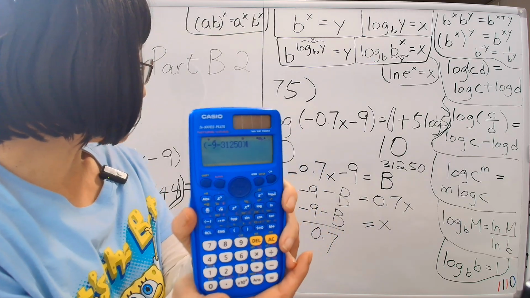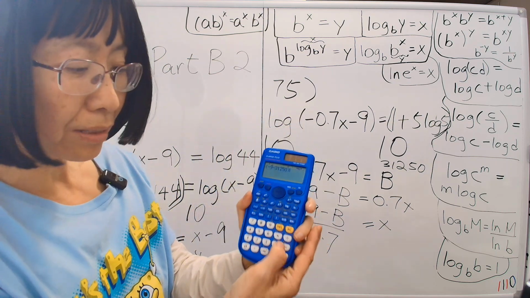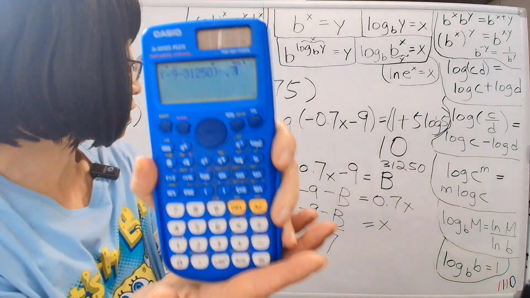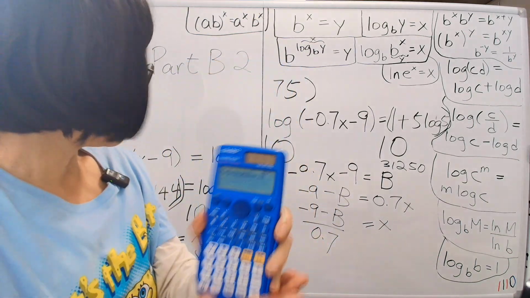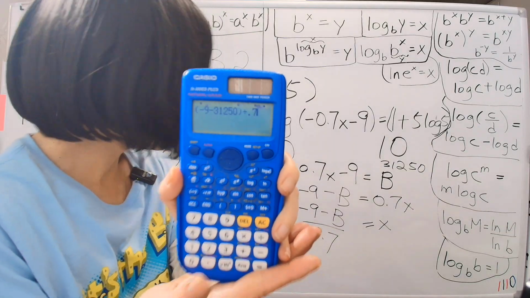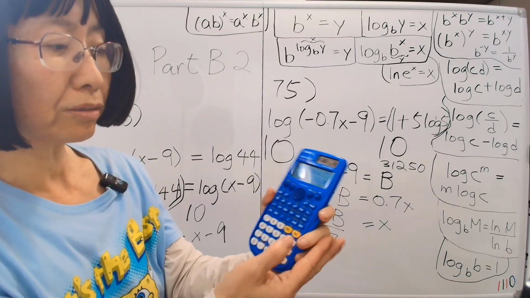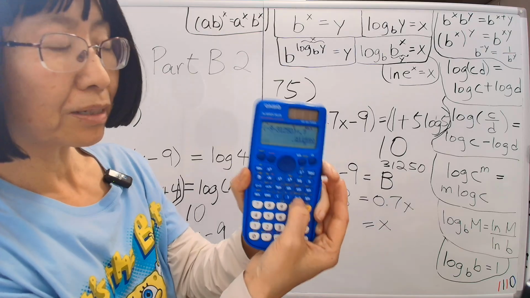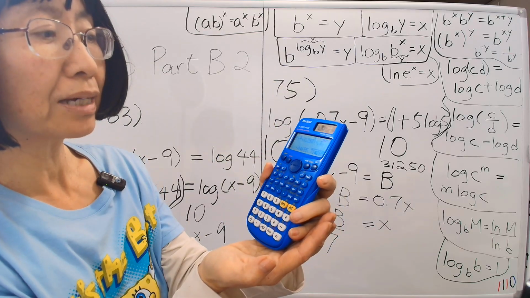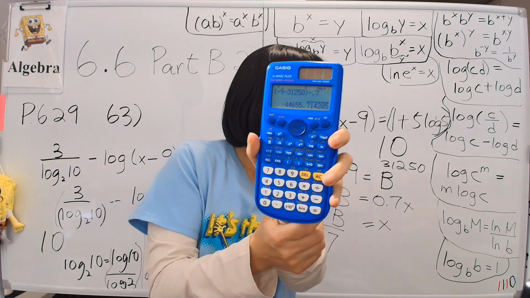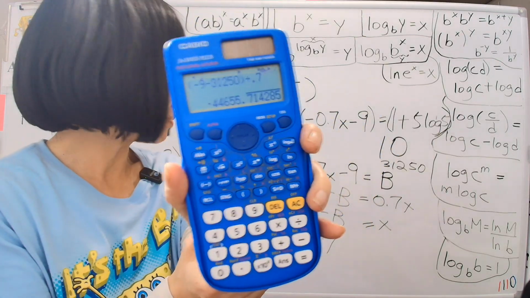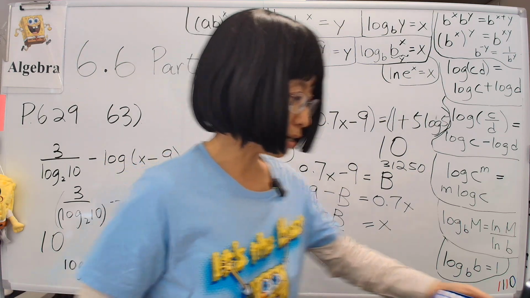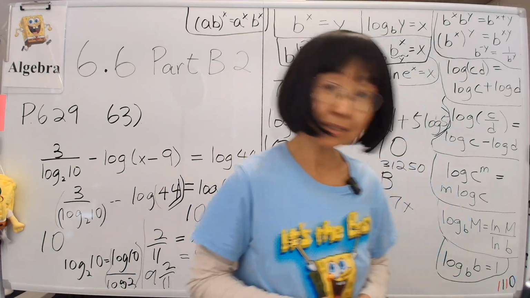So my cursor is back, and then divided by, continuing, we're dividing by 0.7. You don't have to type in a 0 when you do 0.7. And then that should be it. So x equal to, my calculator gave a fraction. I don't know why. You can push a button that switches it to a decimal, which is 44655. Yep, that is exactly what the book says, and that is the right answer. So that should also be the end of this section.